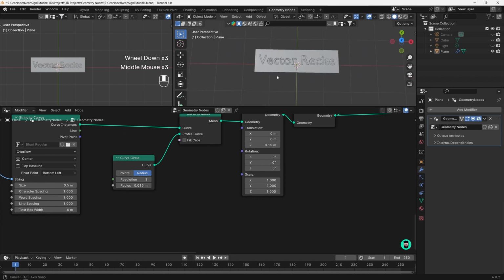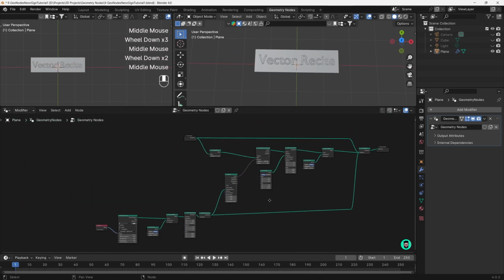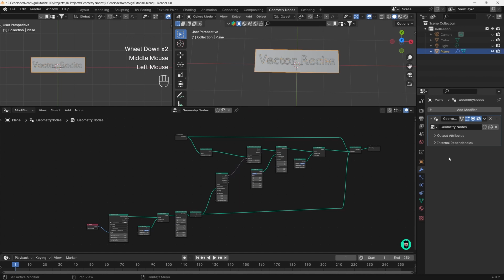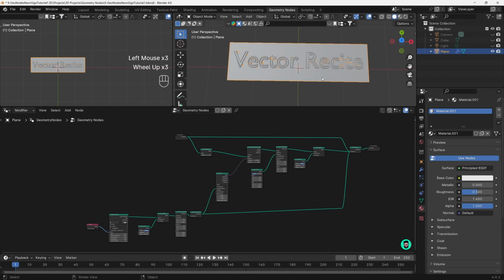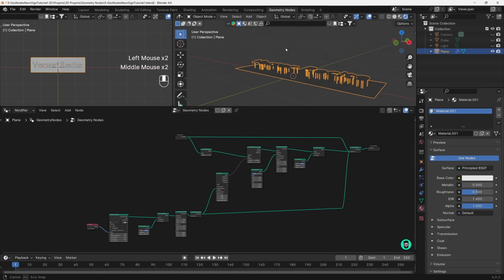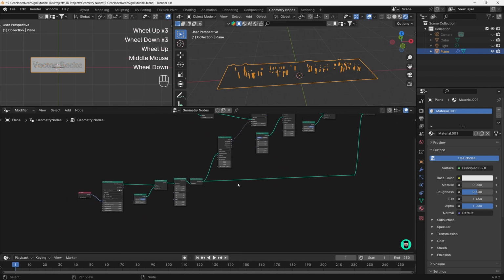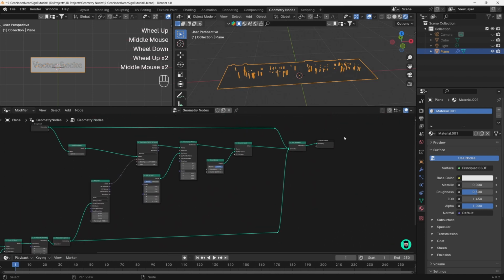So for the materials, if you remember from the donut tutorial, if we select this plane and go into the materials and click new and add a material, it will actually not be applied. As you can see in the render mode, render preview, it's not actually applied to it. So what we need to do is add a set material node to all of the geometry we need to set a material for. So let's just create a 2 material setup.